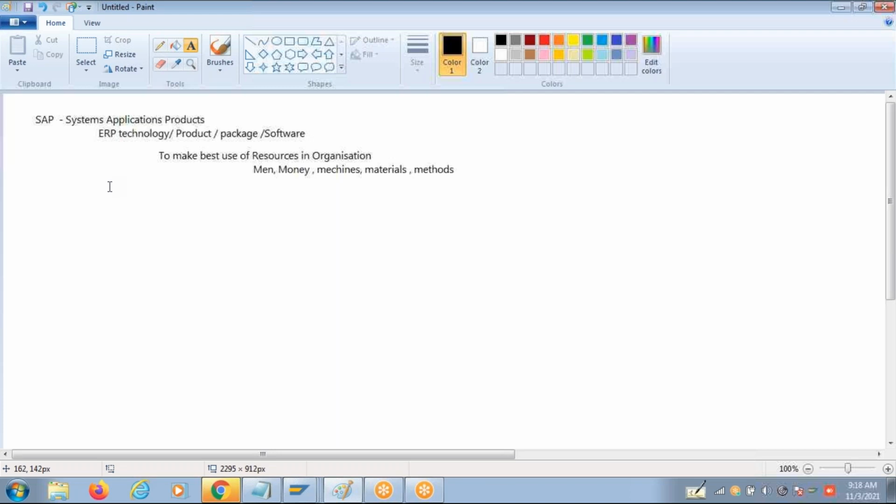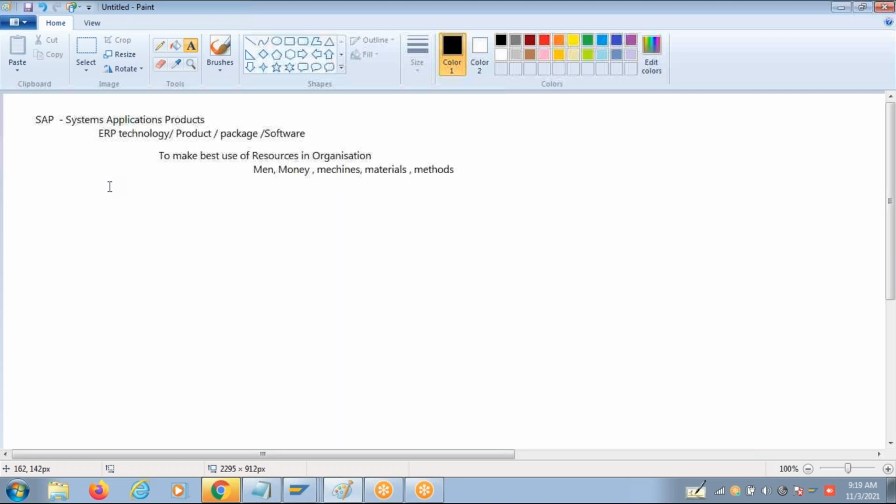Let's say primary sector companies like mining, natural resources, gas and oil. These resources are the primary sector companies. The second sector is FMCG companies, fast moving consumer goods.